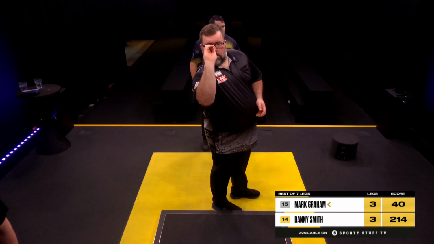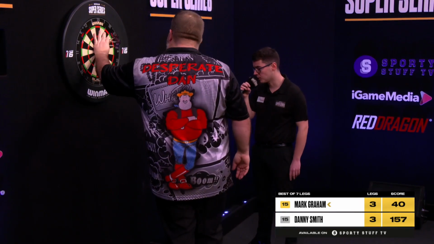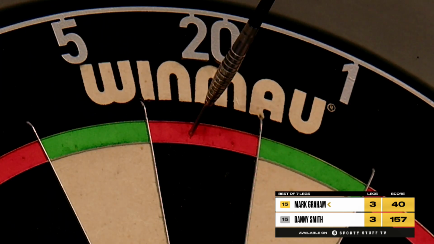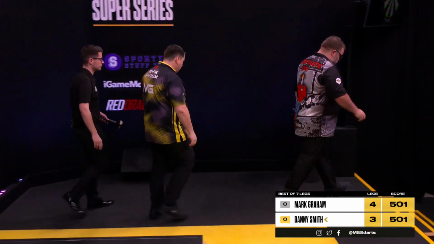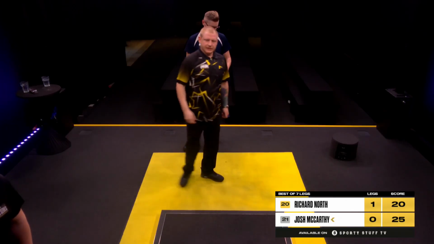He looks exasperated. He was in such a good position at 3-1 up. Require 40. But Mark Graham has improved on his doubles after a dodgy start where he missed his first 5 attempts. When he got that 144 out, I think his confidence grew. The average that was the same in the first one, the 91 average when he beat Jared Cole.